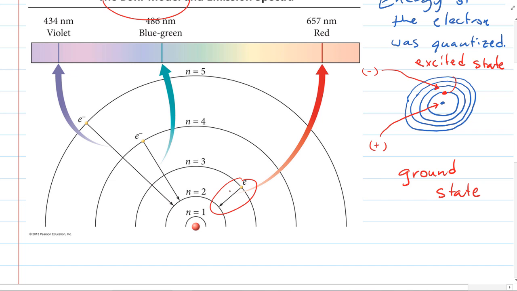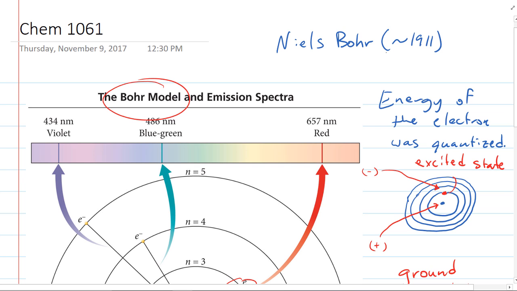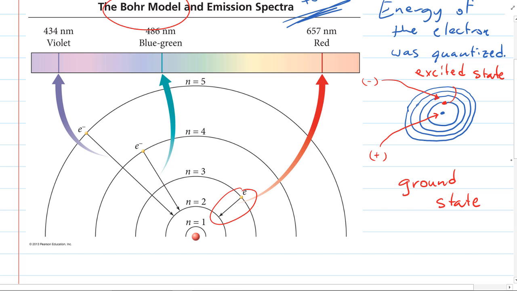So when we saw a jump from the third energy level down to the second energy level, we would observe that, and this would have been now for the hydrogen atom. So this would be the emission spectrum for hydrogen. So again, this would have been the emission spectra for hydrogen. And so when the electron jumped from the third level down to the second, that corresponded to a red line. If it jumped from the fourth level down to the second, we would have seen that as that bluish-green line in the spectrum. And then the jump from the fifth down to the second would have been the violet line.